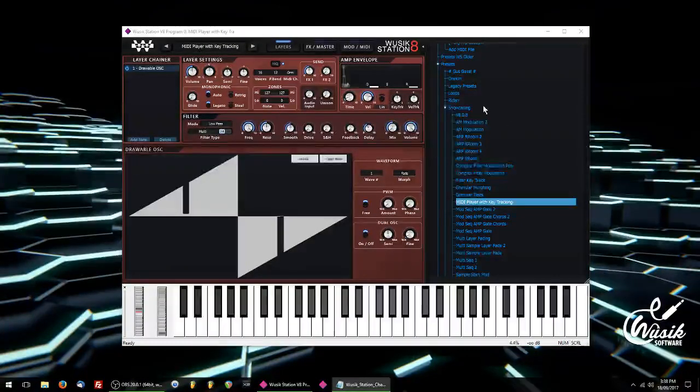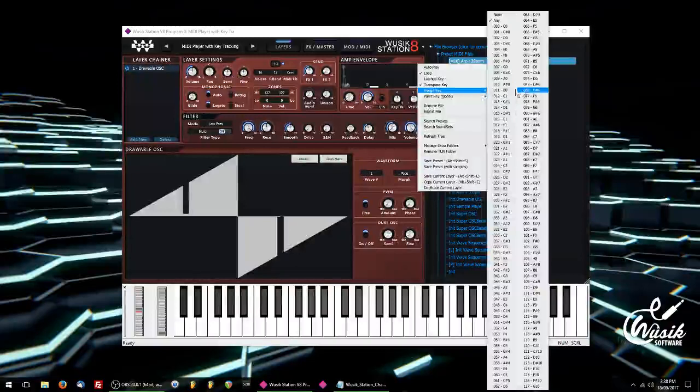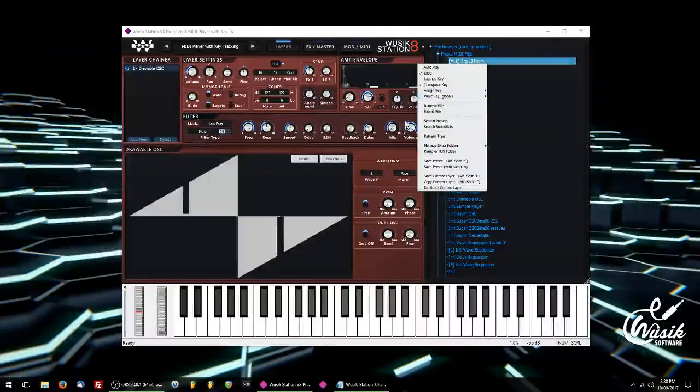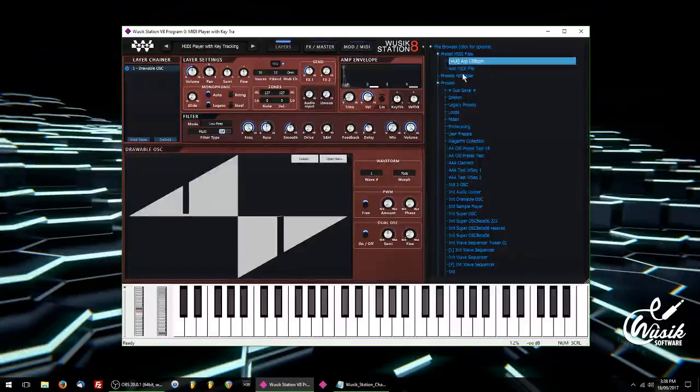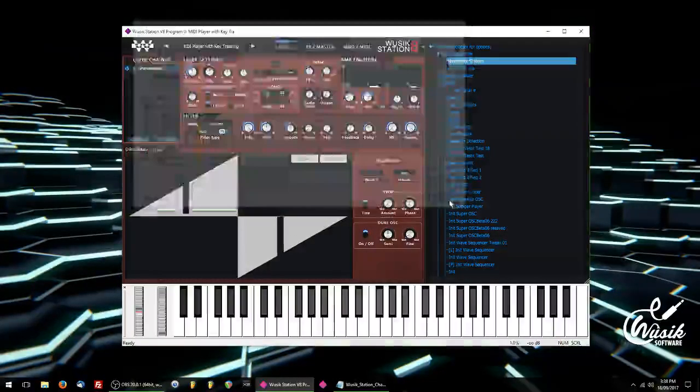So the MIDI files, you can actually do a lot of things with them, because you can use the latch option. You can assign different files to the different keys, and you can also assign the panic key. Right now there's no panic key, but you can assign one. And you can also export the MIDI file, because when you add a MIDI file, it's going to be saved inside the preset. It's not going to link to the original file. It's going to be inserted in the preset file, but you can always export the MIDI file if you want. And it works great.